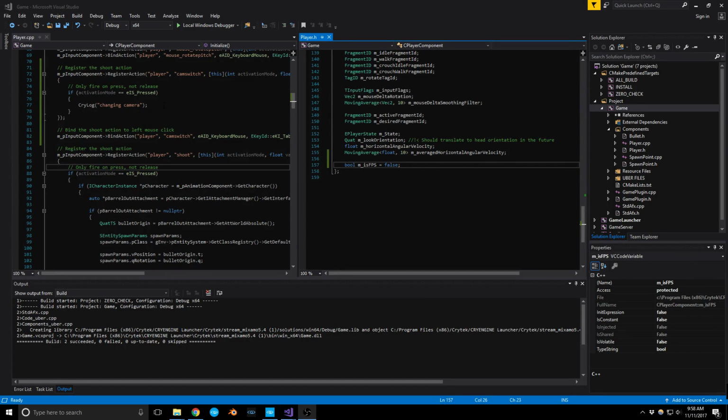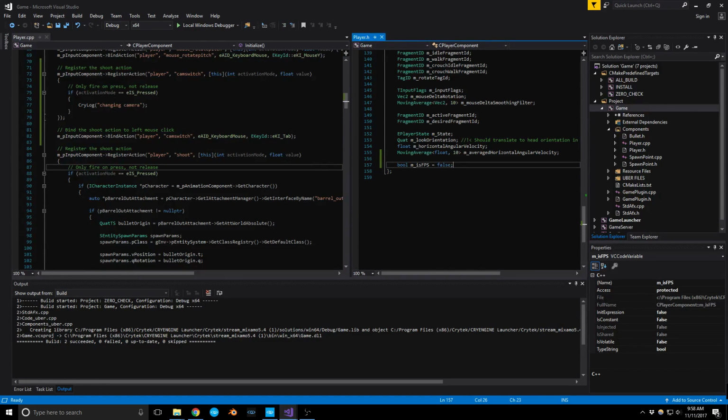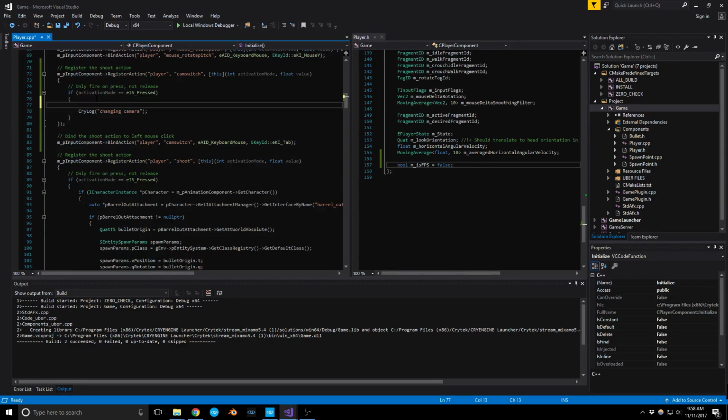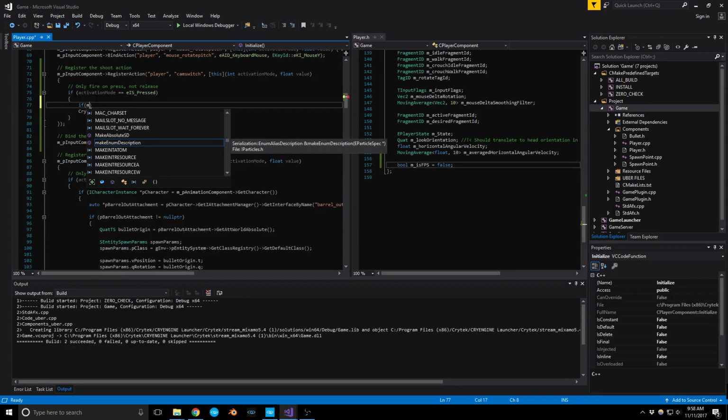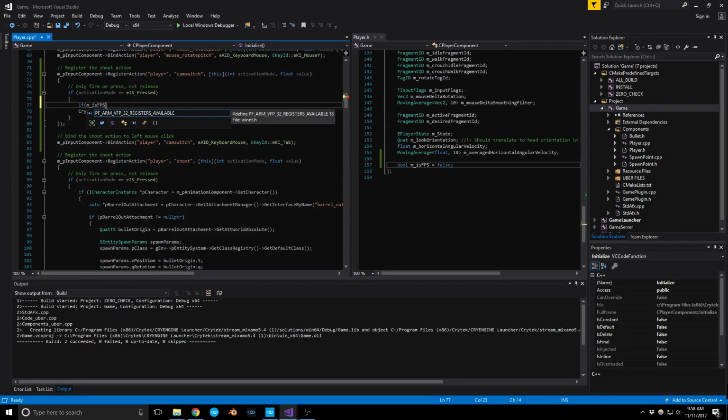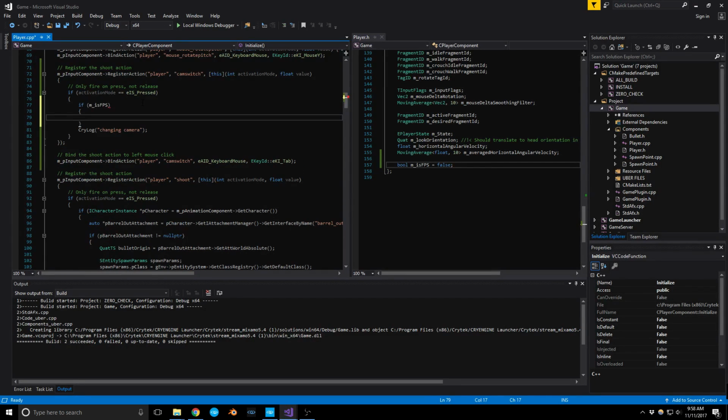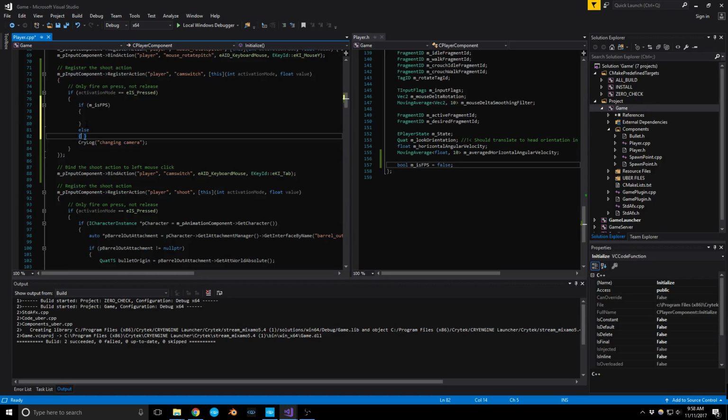What we want to do now is, based on this boolean, make sure that we're in the right view. So let's start off by adding another if statement in here. If this is true, is FPS, else do something else.